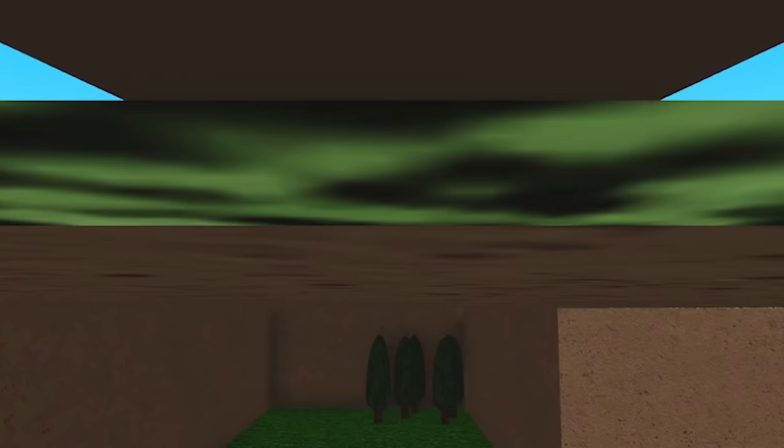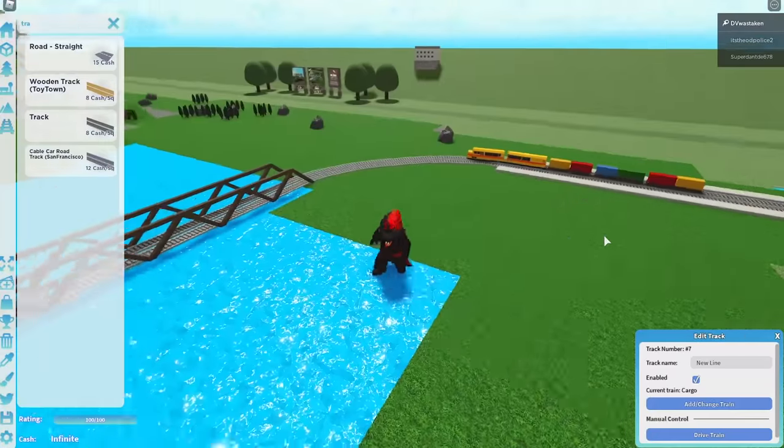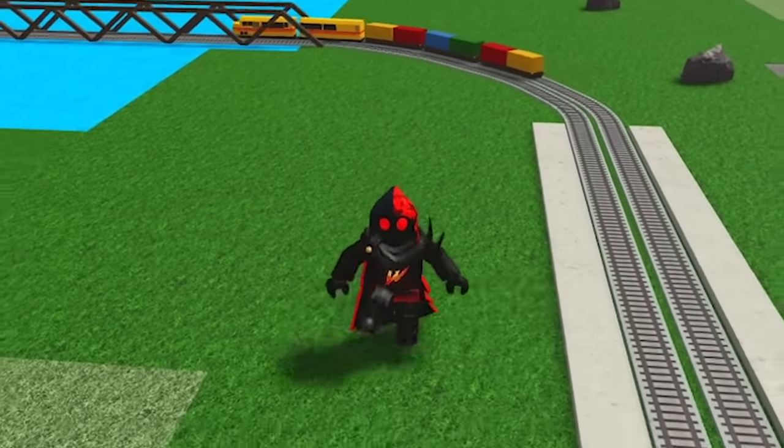All right. So let's stop driving this. How do we get out of it? Right here. Okay. So let me go and enable the train. There you go. Whoa. Okay. There we go. So it's enabled. Let's go and do a couple more things.